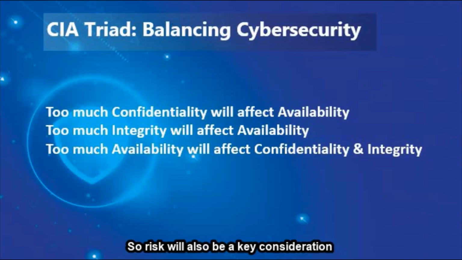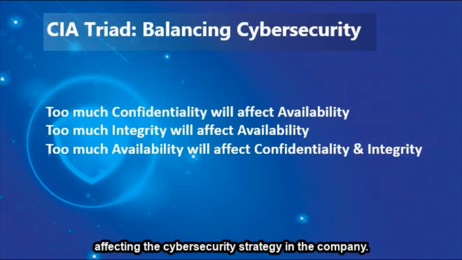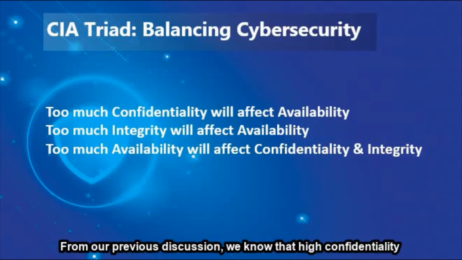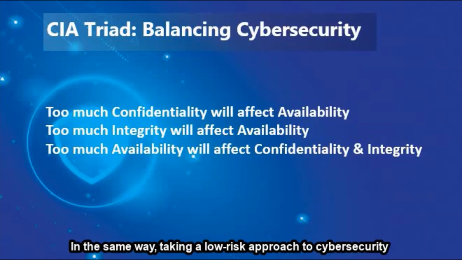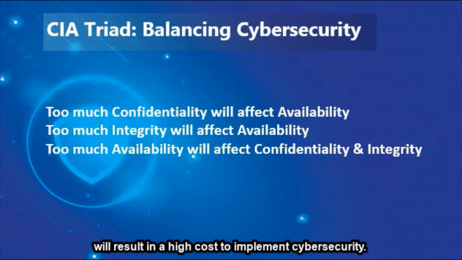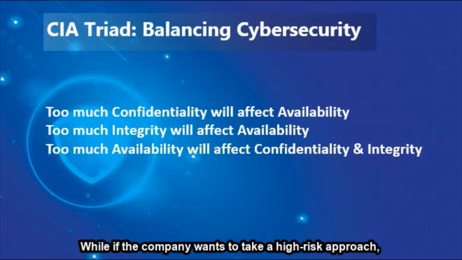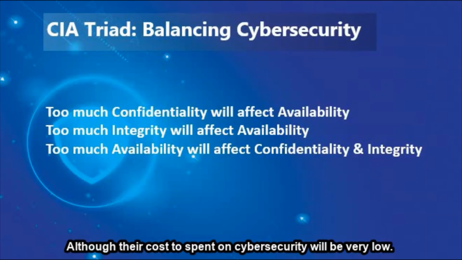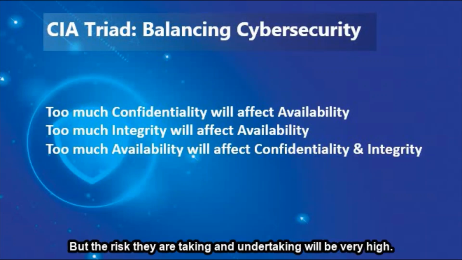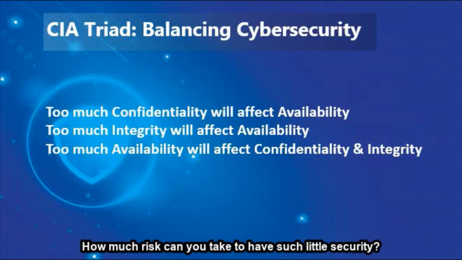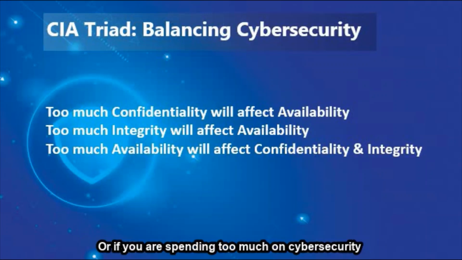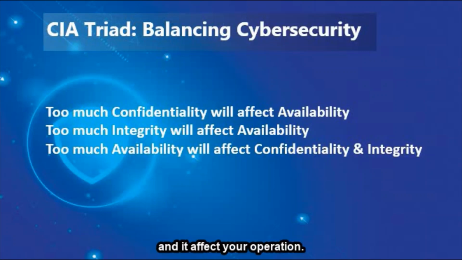So risk will also be a key consideration affecting the cybersecurity strategy in the company. From our previous discussion, we knew that high confidentiality and integrity will be a trade-off for availability. In the same way, taking a low-risk approach to cybersecurity will result in a high cost to implement it. While if the company takes a high-risk approach and does not care much about cybersecurity, although their spending on cybersecurity will be very low, the risk they are undertaking will be very high. The question everyone needs to seriously think about will be the appetite for cybersecurity. How much risk can you take to have such little security? Or if you are spending too much on cybersecurity, does it affect your operation?